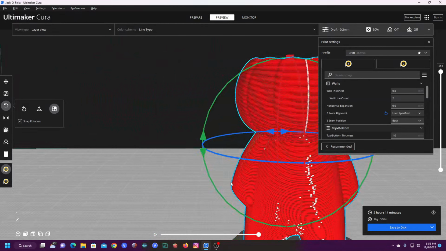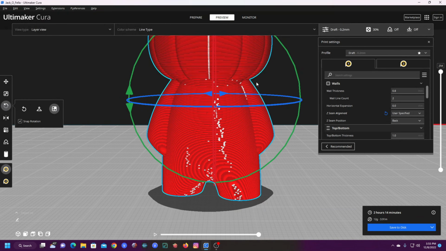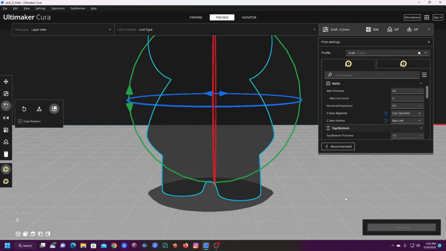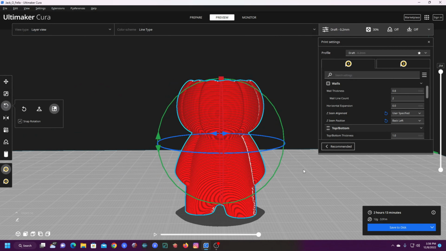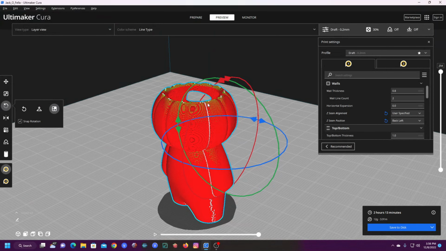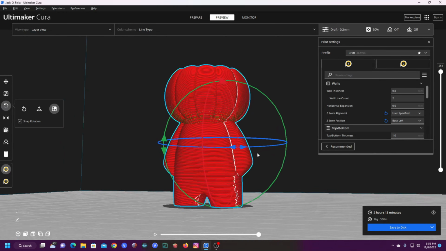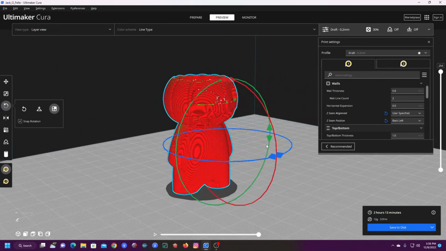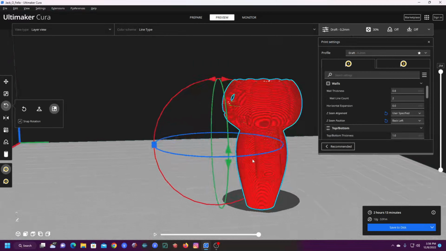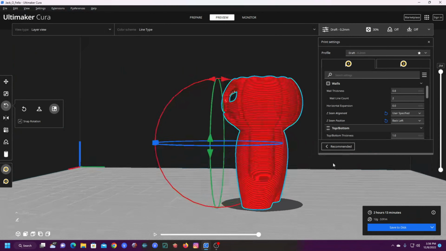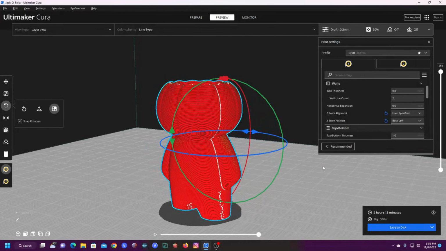But you have to wonder, with him having arms here in the side, maybe we can get away with back corner. So we'll choose back left and slice him up. Now look at that. You can see the Z seam follows between the ridges of the pumpkin head and inside the corner of his arm and then down his leg. So the Z seam would effectively be mostly out of view from most visual angles of this model. That's the Z seam you should go with.